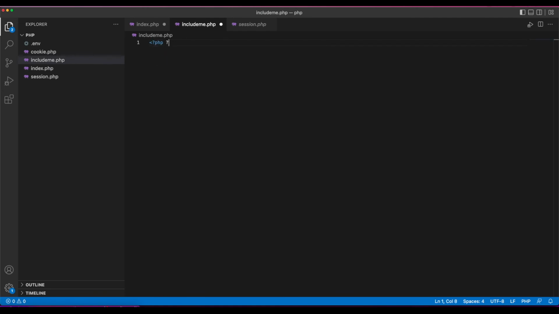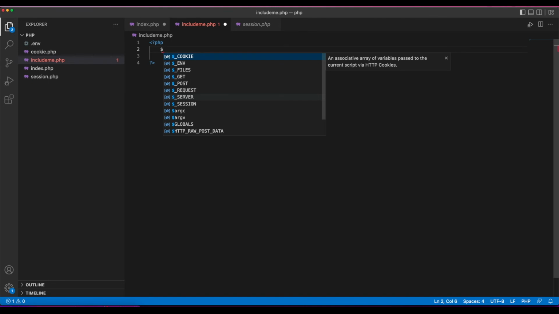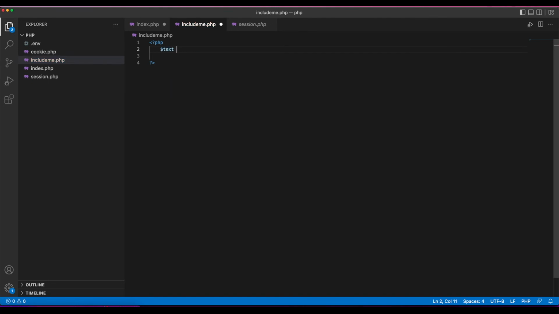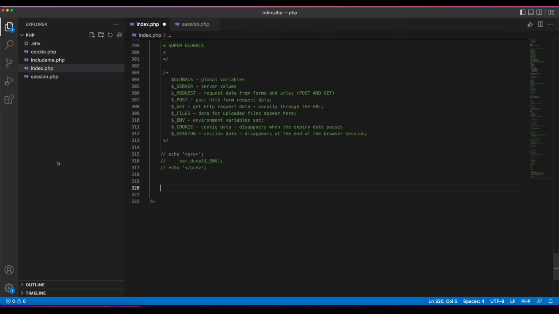And inside here, I'll simply create a variable called text, and I'll give it a value of "I've been included!", and that's that. Now in here I want to bring this file in, so I could do include and then the name of the file, include.me.php.